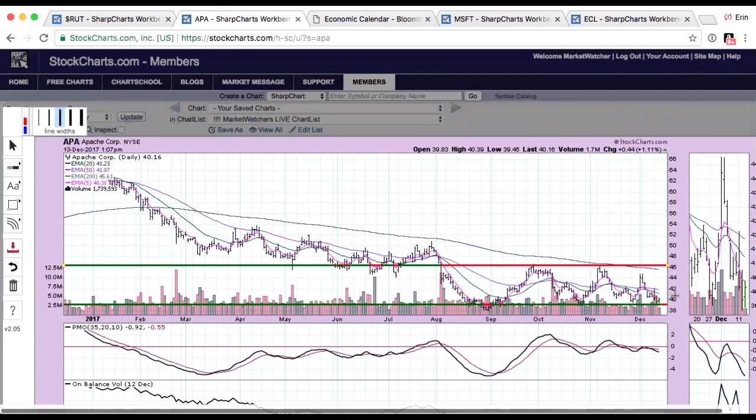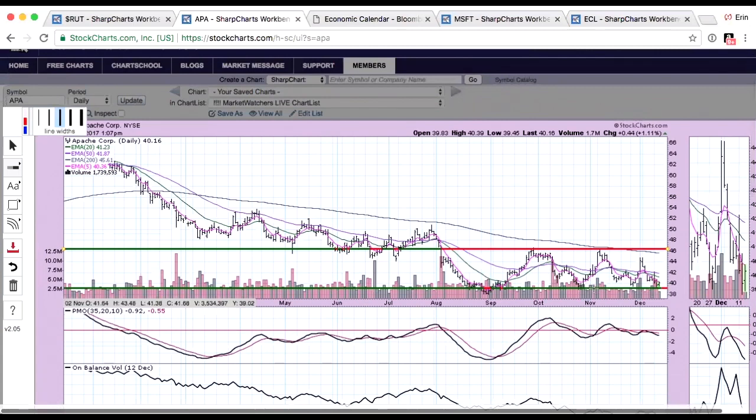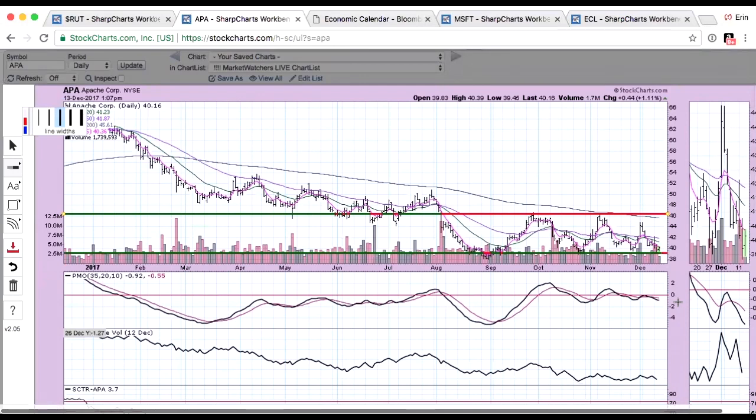To me, this is a good setup regardless of the pattern, just because it is hitting that support level. But I would be a little bit hesitant here. If you want to get in, there are better stocks in this space, in my opinion. But if you really wanted to give this one a try, it's in a pretty solid trading range. It's been in it since September, October, when it formed. It's been pretty regular on its trips down and its trips back up. So I would consider it and look for that move up to that overhead resistance, like it has been doing over the past few months, and set that stop down here below that low we see over here.